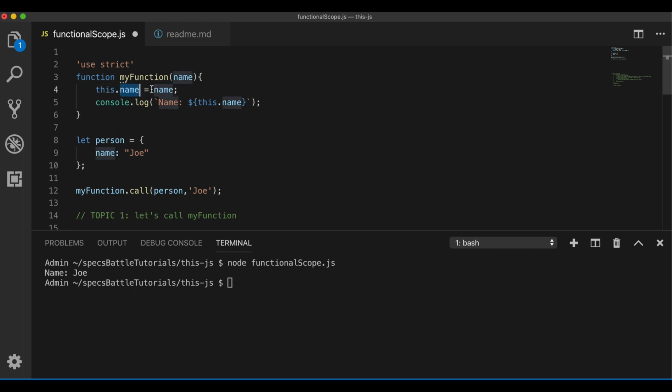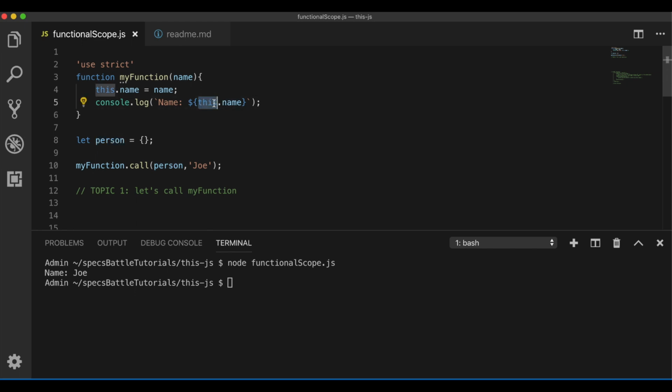So this is what happened in line 4: this.name equal to name. So we have a property named name, and the value is Joe. That's what's being created inside this object, created dynamically, not in a hard-coded way. Now when we console log this.name, this is also referring to the person object, correct?